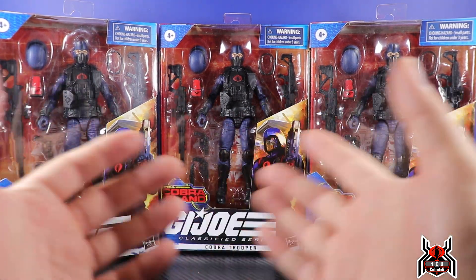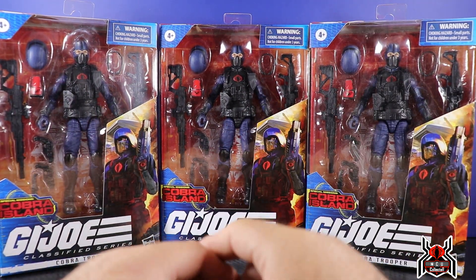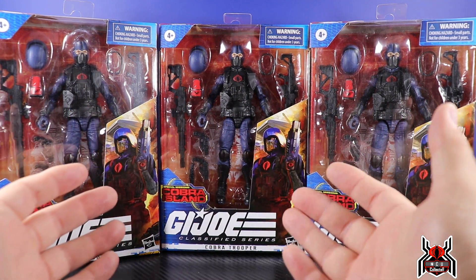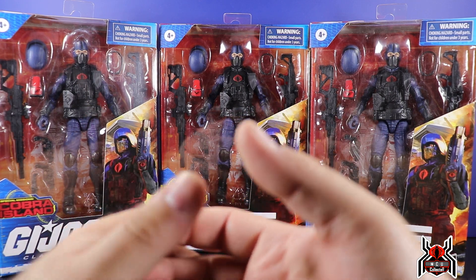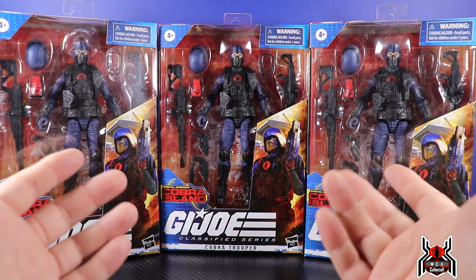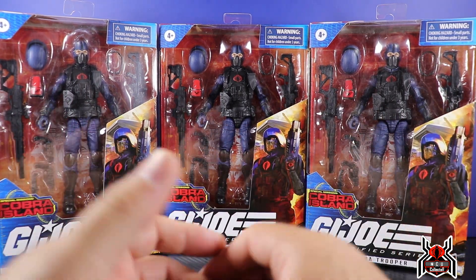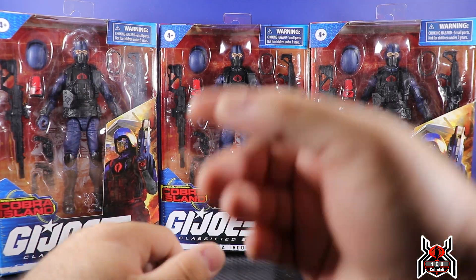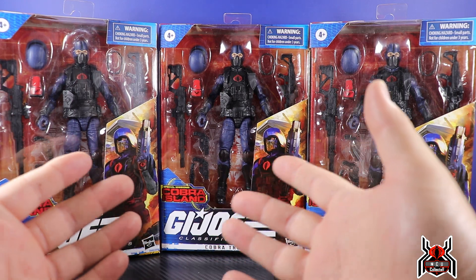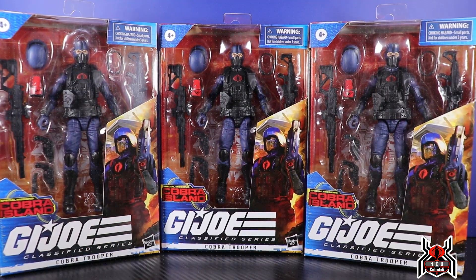We'll briefly talk about it. The accessories are all the same — for the most part everything's the same, except the eye color on this one is a little bit different and that hip piece is a different color. It doesn't look as good. I think it was Ruckus who said something about the black diaper piece — it just doesn't look right. But it changes things up. If you're looking at an army builder, it's nice to have some kind of different variation. You could do one with a helmet, without a helmet, with the goggles on, without the goggles. It's nice that there's some actual difference in its full-on appearance.